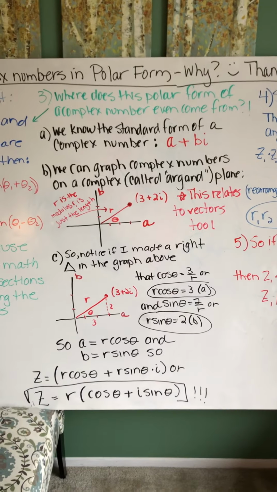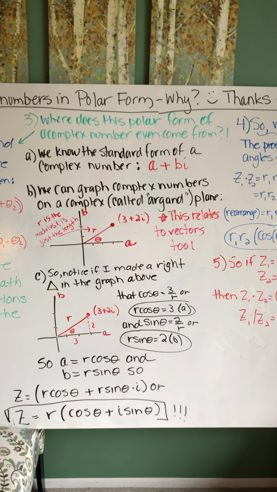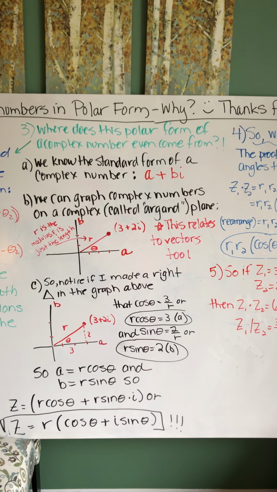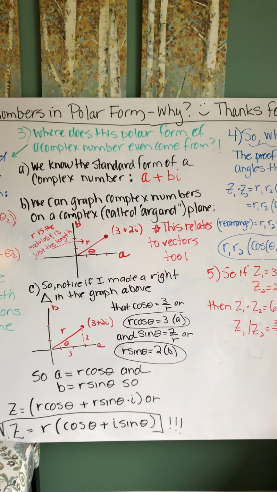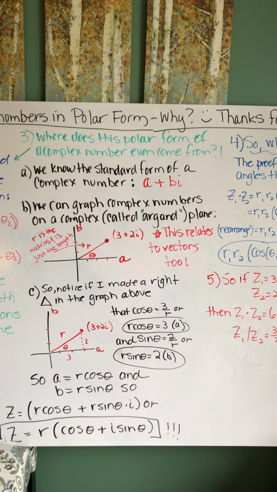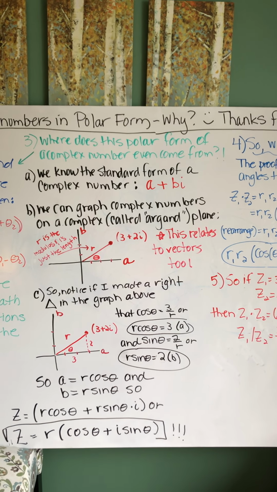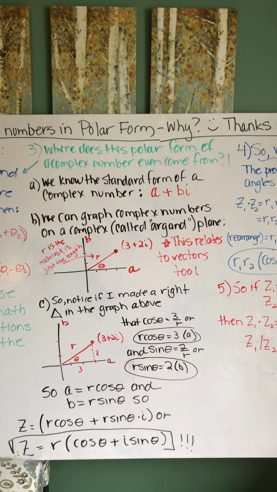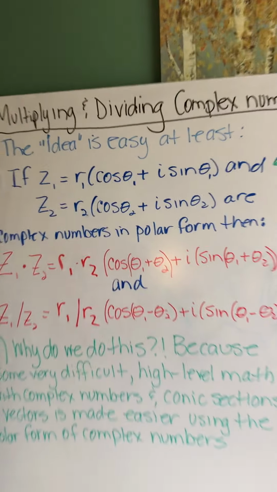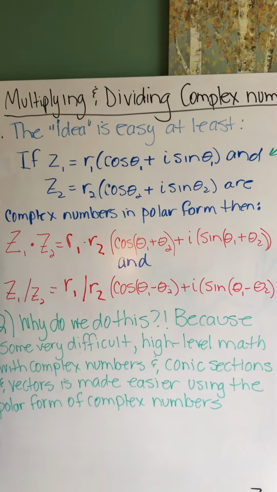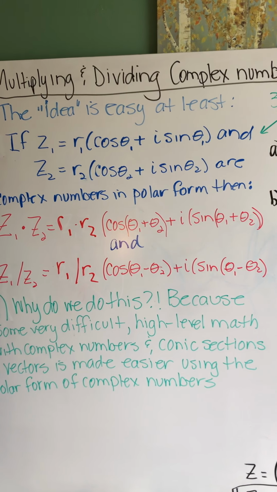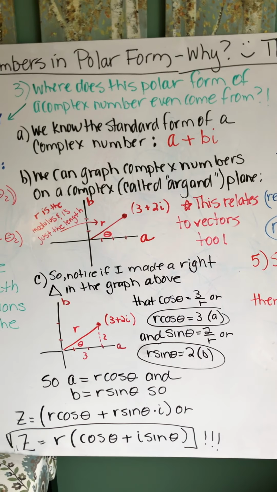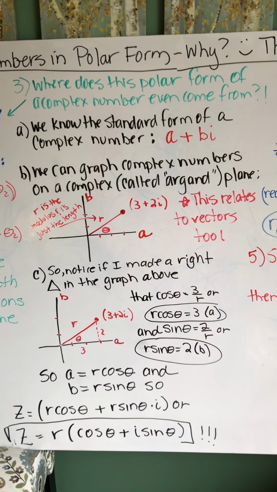In the middle, there's a lot of information here that we would have learned over the course of quite a few days in pre-calc, and we would have said where it's coming from. We would have gone step by step over the days a little bit further. Let's look at number 3 in green. Where does this polar form of a complex number even come from? So when we look in blue here at z1 and z2, where does that even come from? Why is that there? Let's go back to 3a in black. We know the standard form of a complex number. There it is, a plus bi.